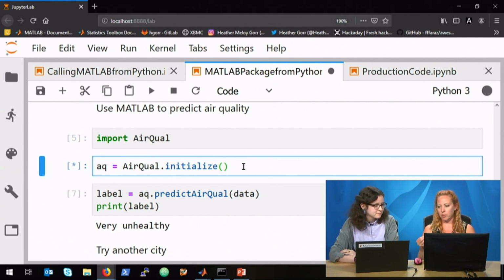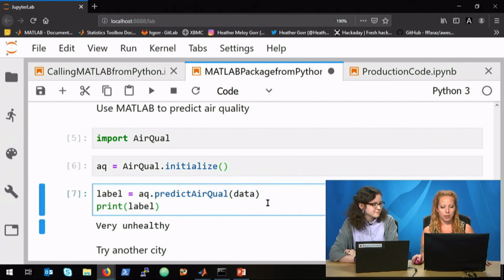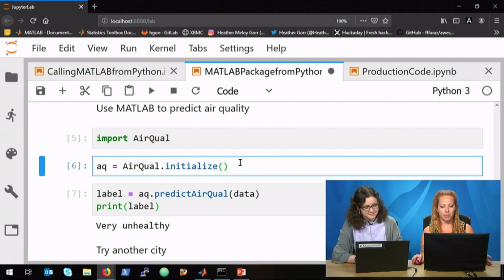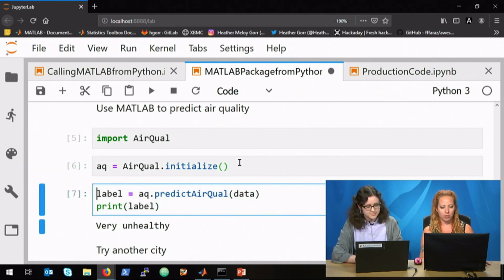So again, Elsie could create this, give it to me. I don't have MATLAB installed. Of course I do. I have like 5 different versions because that's my life. But I don't need it. All I need is this lighter weight runtime environment. You notice the first time it takes a sec, and then after that it'll be okay. But it's basically using the runtime instead of opening up a whole MATLAB in the background.